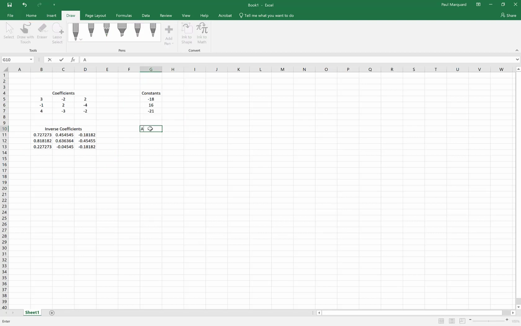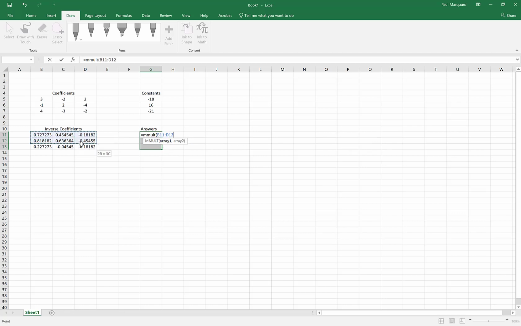And so let's just put answers over here. I'm going to create a 3 by 1 matrix. So I highlight all of those. And then I hit the equal sign. Matrix multiplication is MMULT. And then you can see it says returns the matrix product of 2 arrays. So I open my parentheses, it's waiting for array number 1.